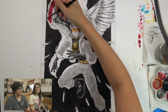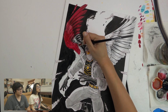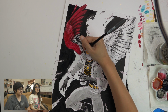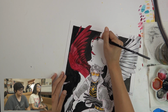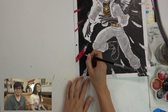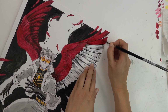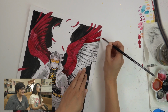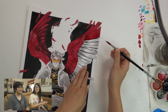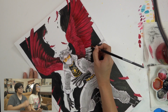Here, I am using acrylic ink for the wings. Something that I learned previously is I have been using watercolor a lot before, but here I chose to use acrylic ink because I'm using Sumi ink, and it's not a permanent ink, for the black lines underneath. The acrylic ink actually seals the ink underneath a little bit. Smart. So if you were to use watercolor, you'd be loosening up the Sumi ink, which is no good. It'll smear. Yeah, but now instead you're retaining all these beautiful brush strokes and sealing it with this red almost. Yeah, with gouache and watercolor too, you might have a tendency to cover the line, but this red ink is actually a little bit transparent, so all the hard work I did underneath really comes through.